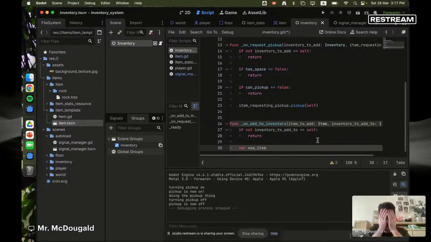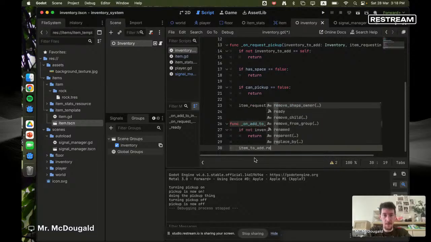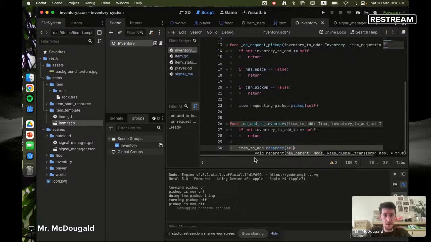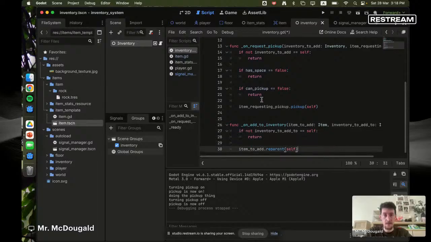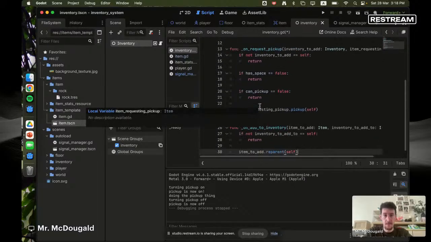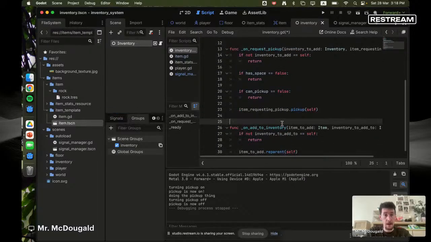Okay, so the item is going to get added. It is a Node2D. We are going to reparent it. Actually, I think we just reparent it. Item to add dot reparent to self. Okay, and that should work, I think.